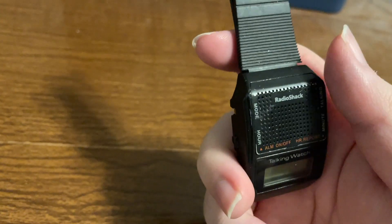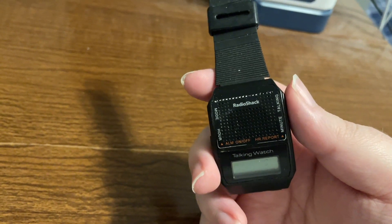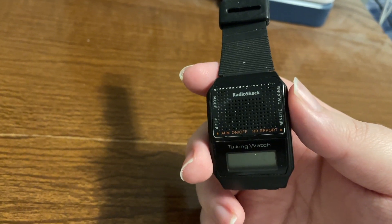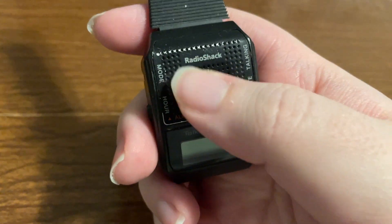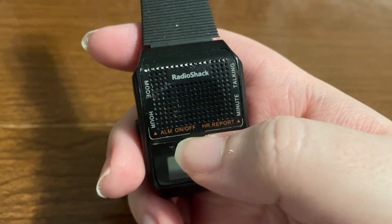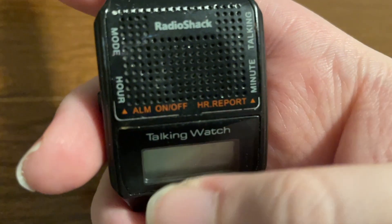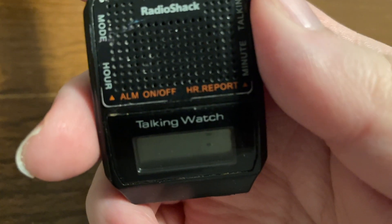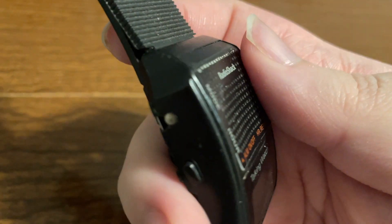Let's go ahead and take a look. A few things to note: this is kind of broken still, but it's at least sort of in working order so I can demonstrate it. The front has a square kind of shape, and the top has the speaker — with some Radio Shack branding — and below that is a small display where you'd be able to look at the time. Unfortunately the display on this seems to have completely worn out and is not working.